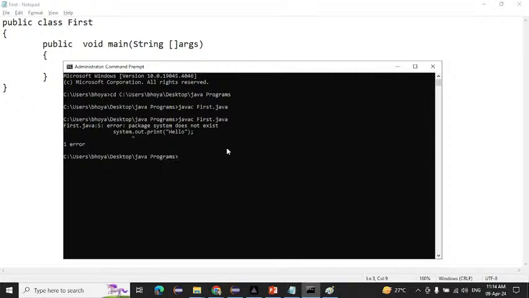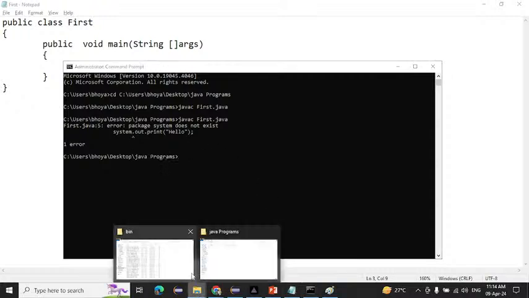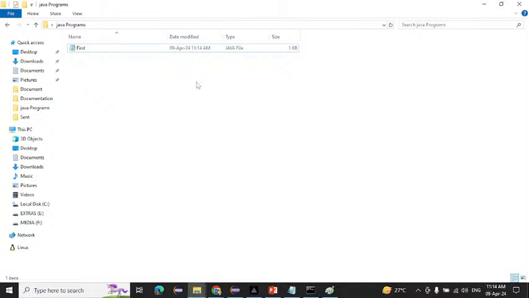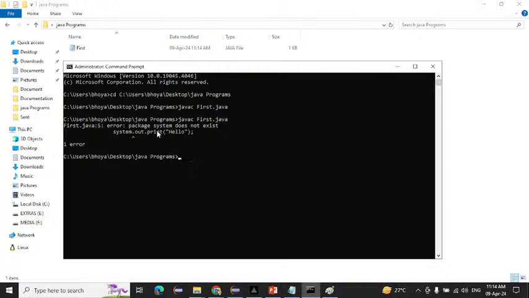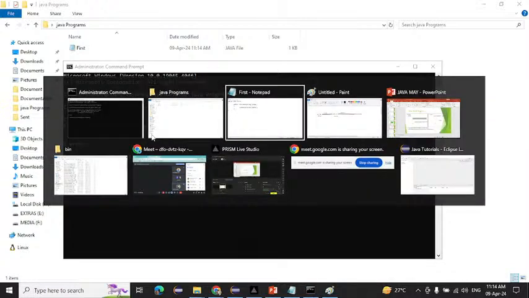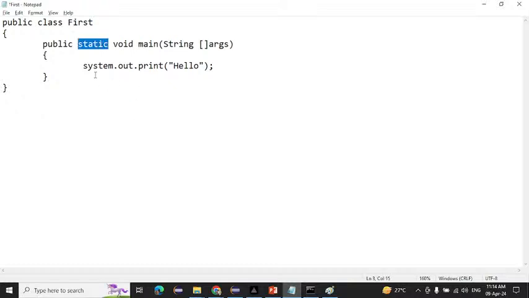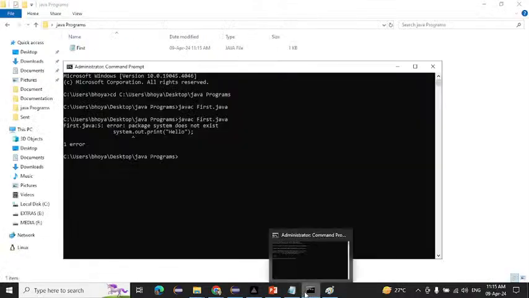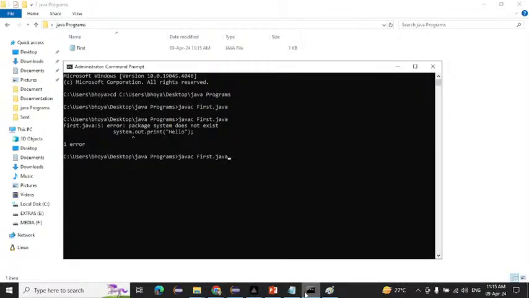It is showing here. Okay, now if you look into the folder as well, we have only one file here. The .class file is not generated. Why? Because in our program we have an error. That's why the .class file is not generated. If you have an error in your file, your program will not be compiled, so you have to make sure that your program is correct. Now I save this program. Again our program is correct. We come here and compile the code again, javac first.java. My program is compiled. Now again if you see here, the .class file is generated.